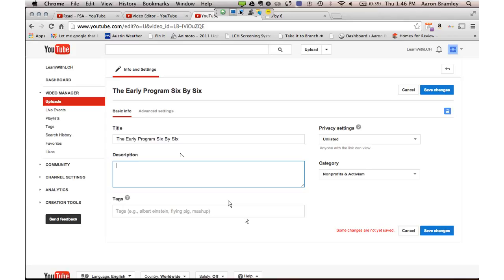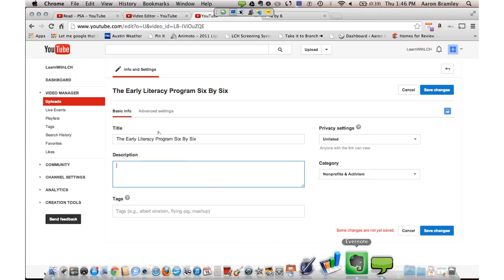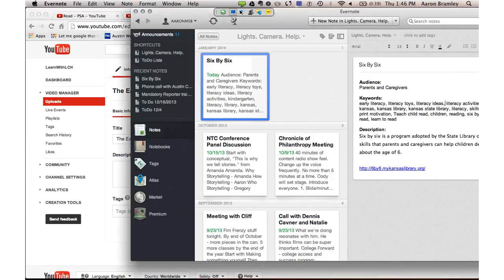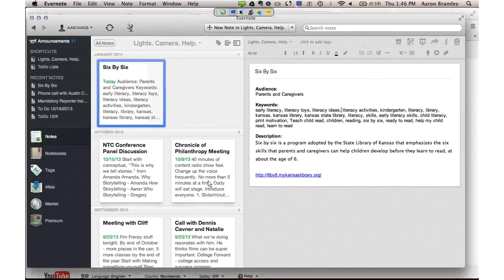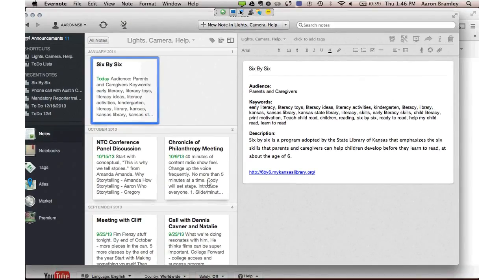So if you think about an early literacy program, then you might want to make sure that you have early literacy absolutely everywhere. You might want to think about a whole bunch of other keywords. And so I went ahead and drafted up just a few keywords as Anna was talking. I was listening to her and pulling out ideas about what we might be able to put into the title of this video.